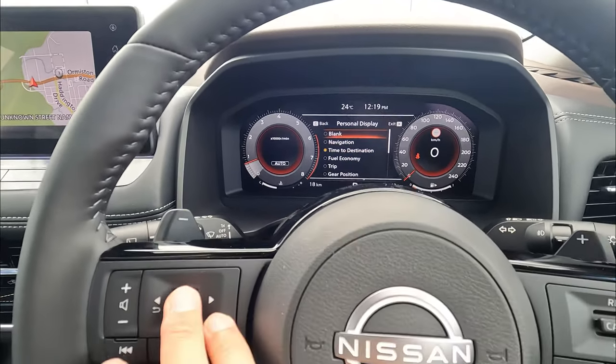Next, tire pressure — we've already covered that. You can reset the PSI and other things if you wish. For clock settings, you can turn the display on or off. Auto mode means the time is set based on GPS. If it's not correct, disengage auto and you can do it manually or set the time zone. Clock format can be 12 hours or 24 hours with PM or AM.